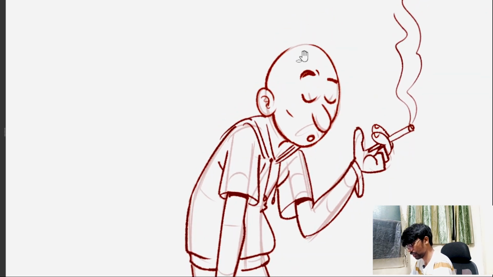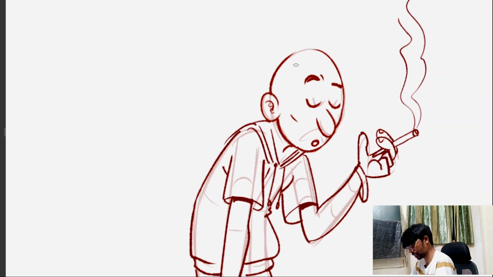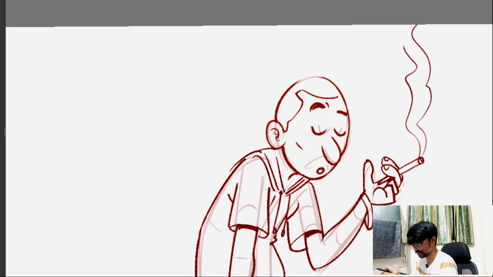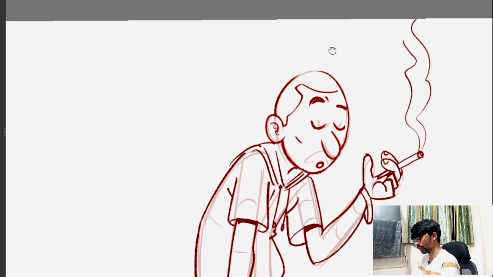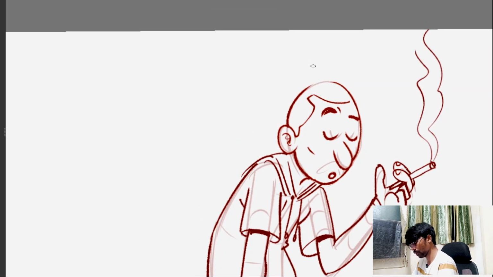Okay, so how to draw hairs is like this. First draw the hairline. This is not the hair. This is just the boundary where the hair will grow, and later give a form. Never draw individual hair lines, hair follicles.